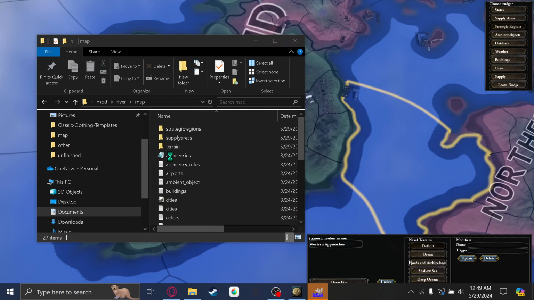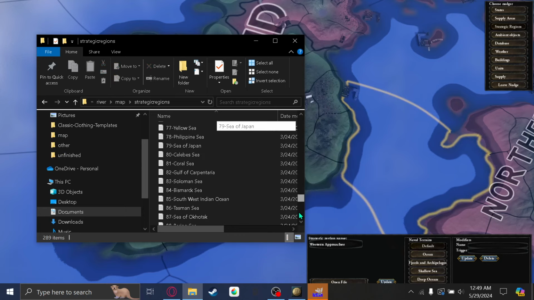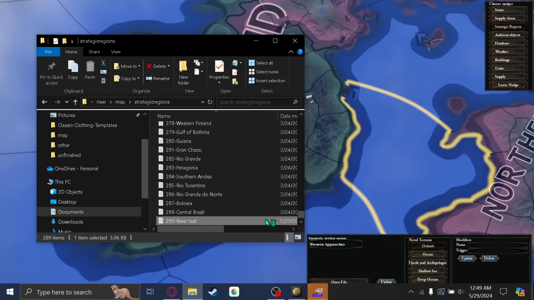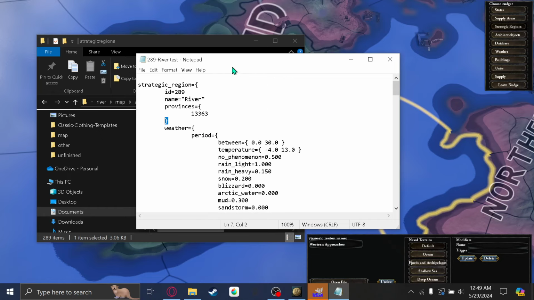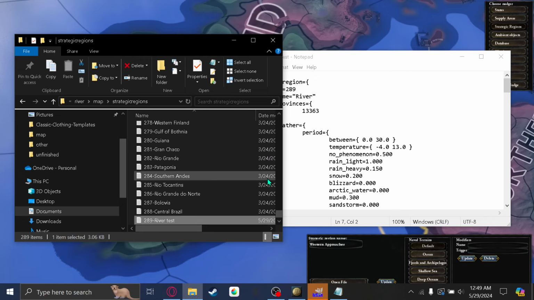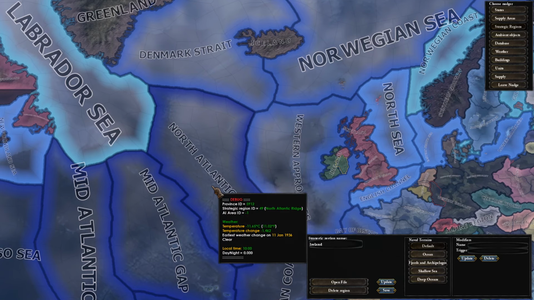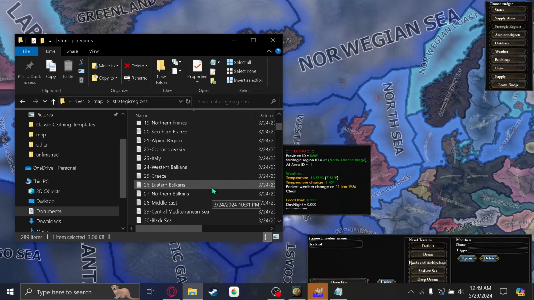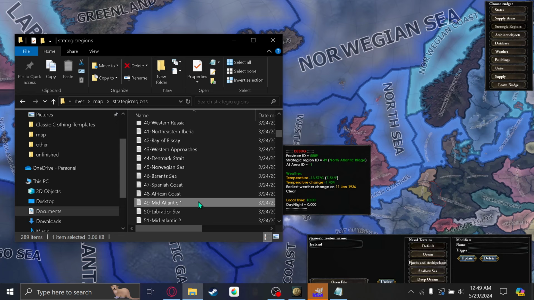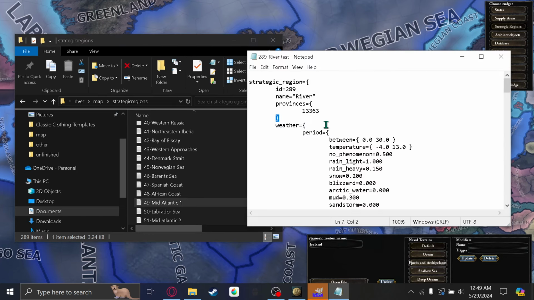Yet again, why am I lagging so much? All the way down. So you won't really see a place to put this. We're gonna pull up the North Atlantic Ridge, state ID 49. I'm just gonna borrow something real quickly. I'm gonna be borrowing naval terrain, and you put that right below.